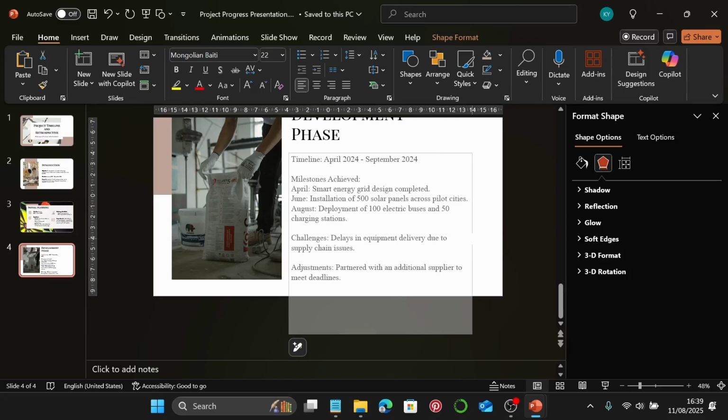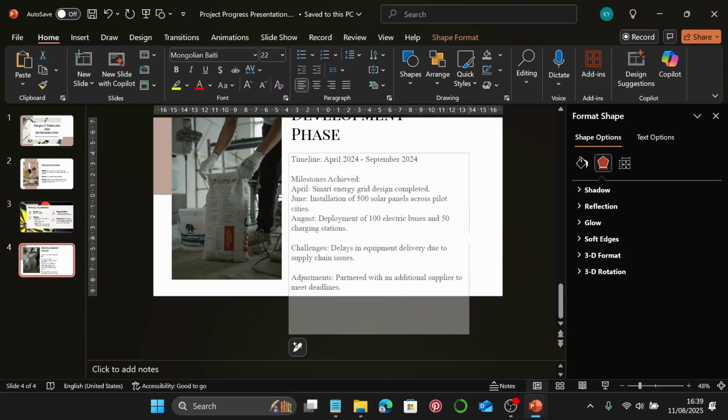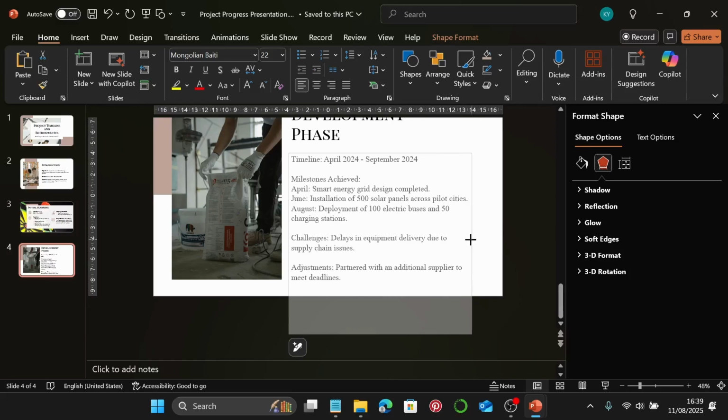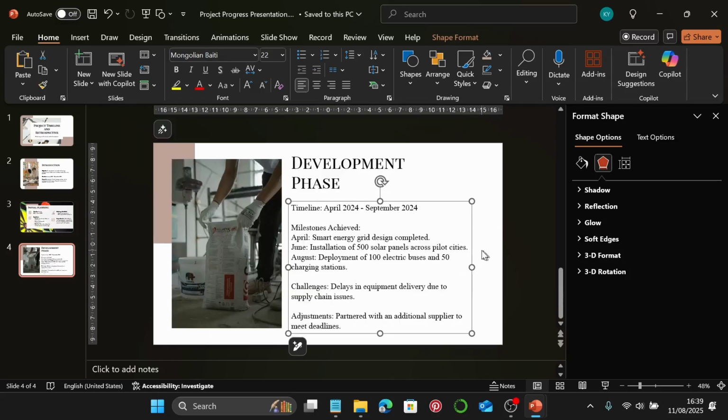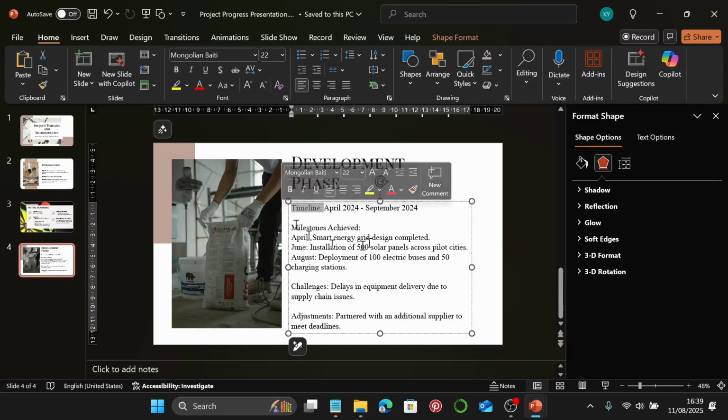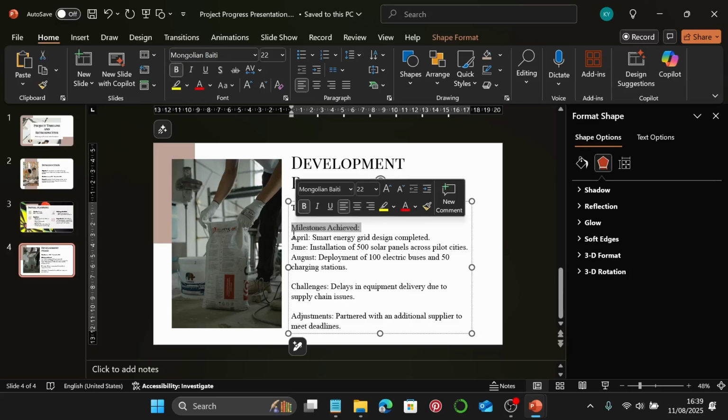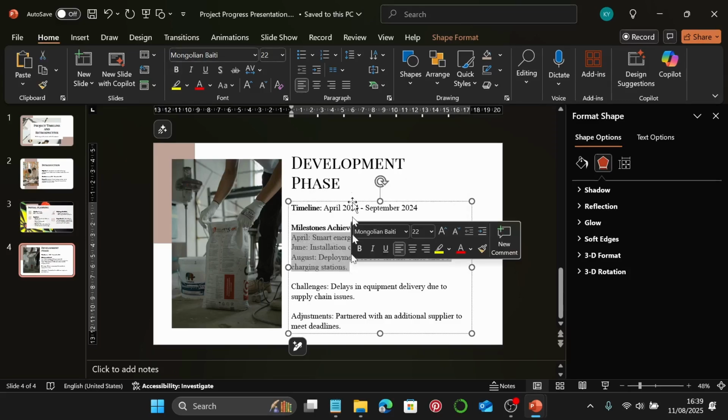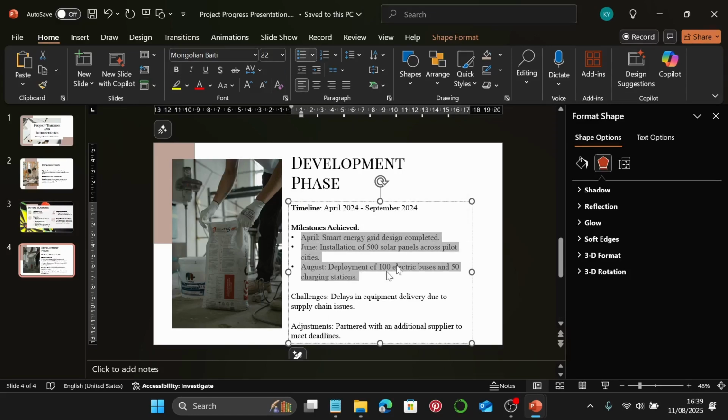Let me see till we have something like, let's see, this. Let's leave it like this. All right, so I'm going to select this timeline text, make it bold, come to this text, make it bold as well, select these 3 items, make it a bullet point.